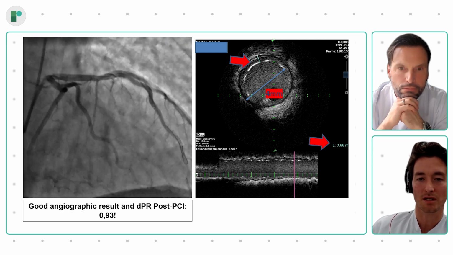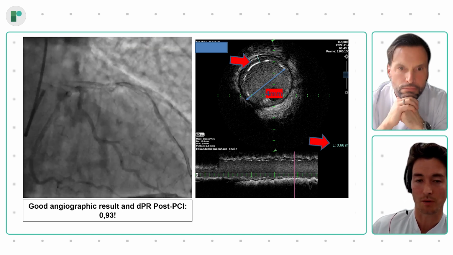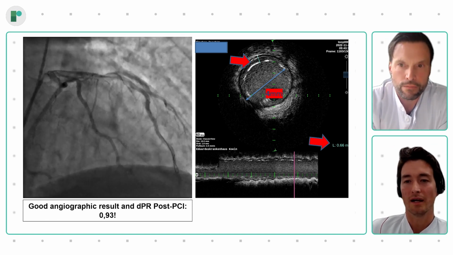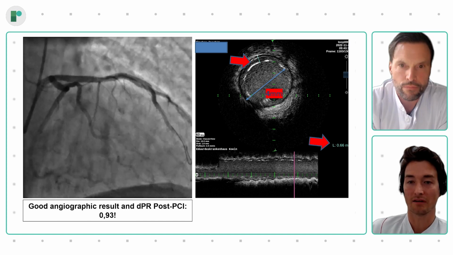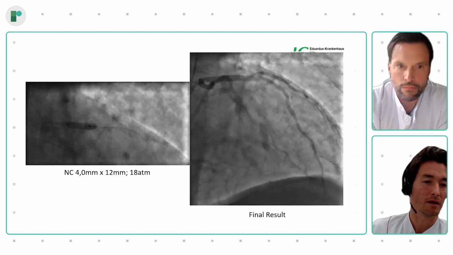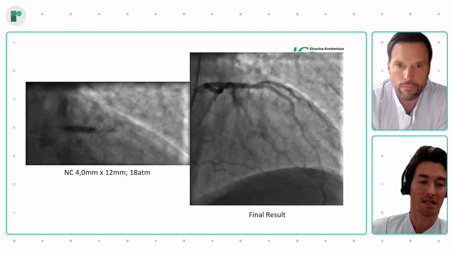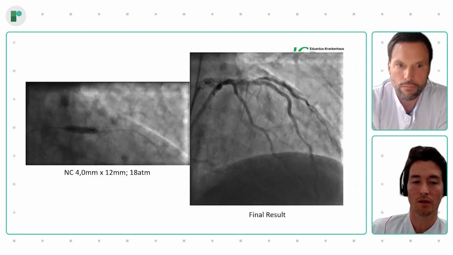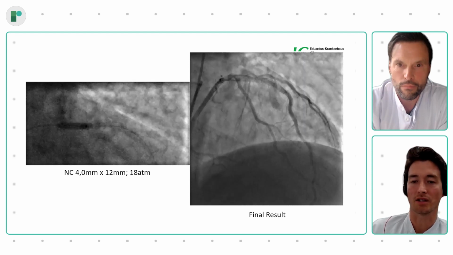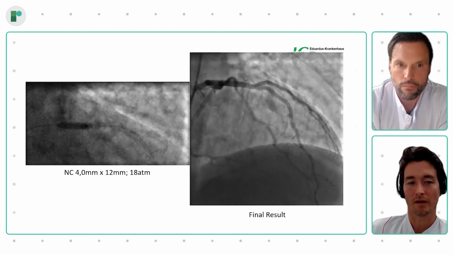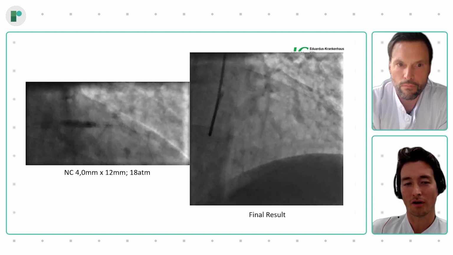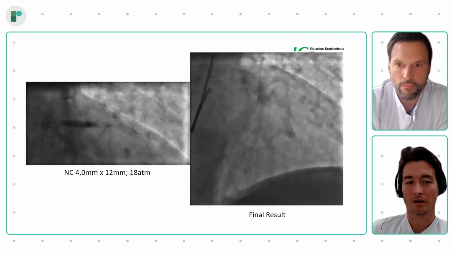I think this malapposition does predispose to stent thrombosis and to restenosis. And IVUS in this situation helped us identify this malapposition and perform another POT maneuver with an NC 4.0 balloon, achieving a very nice angiographic and HD IVUS result. So another example of a fairly non-complex lesion, non-complex situation.